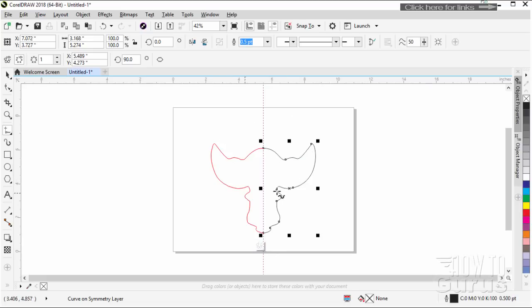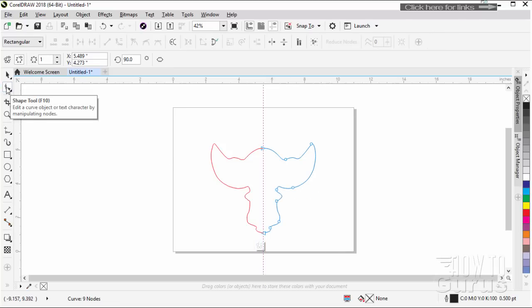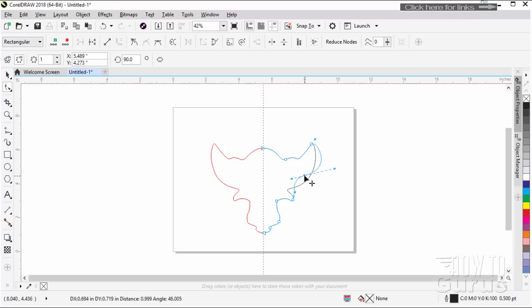When you're through editing your image here in Symmetry, you can come down here, click on that button, and this will then take you out of Symmetry mode. Let's just make some adjustments in here. I'll grab the Shape tool. There it is. Let's just grab that spot. We'll pull that down. Let's pull this over here a little bit and up. Let's bring this in a bit. Notice how when I make changes over here, those changes are reflected over there on the left-hand side, keeping that nice symmetry happening.